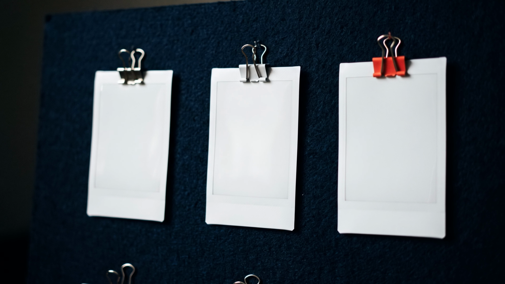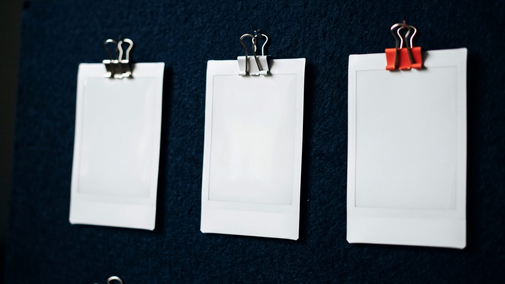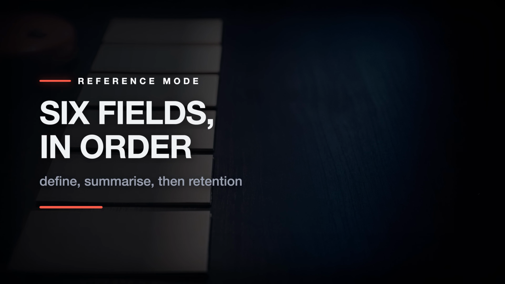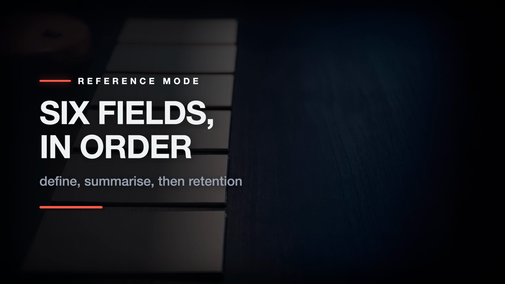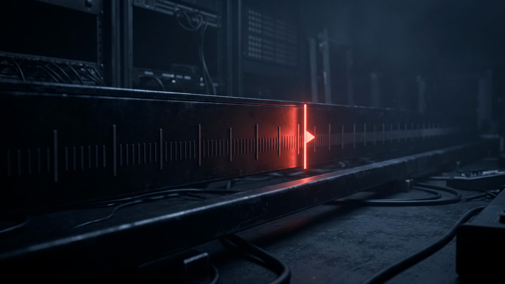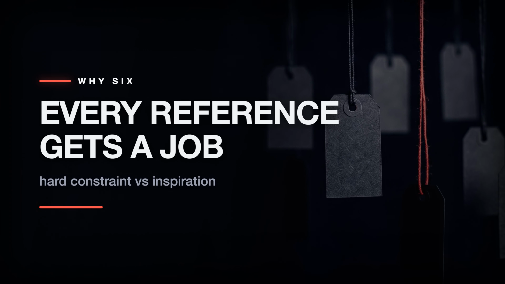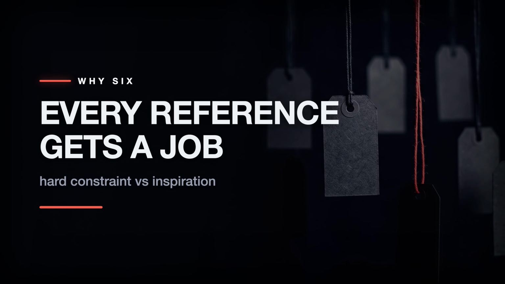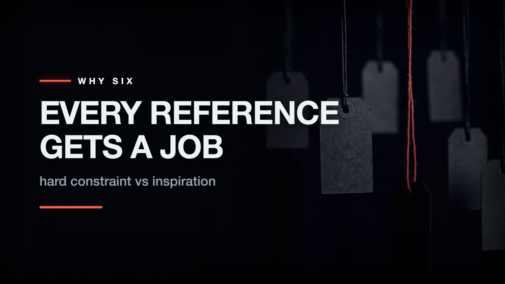There is a second, longer schema, and it only applies when you are feeding it reference images or video. That one has 6 fields, and the order matters. Define what each reference is. Summarize the task, then state how much of each reference should be preserved versus transferred. Then describe the target video in playback order, and finish with the same 2 audio fields as before. The reason that split exists is that it forces you to give every reference asset an actual job, and to separate a hard constraint from a loose bit of inspiration.